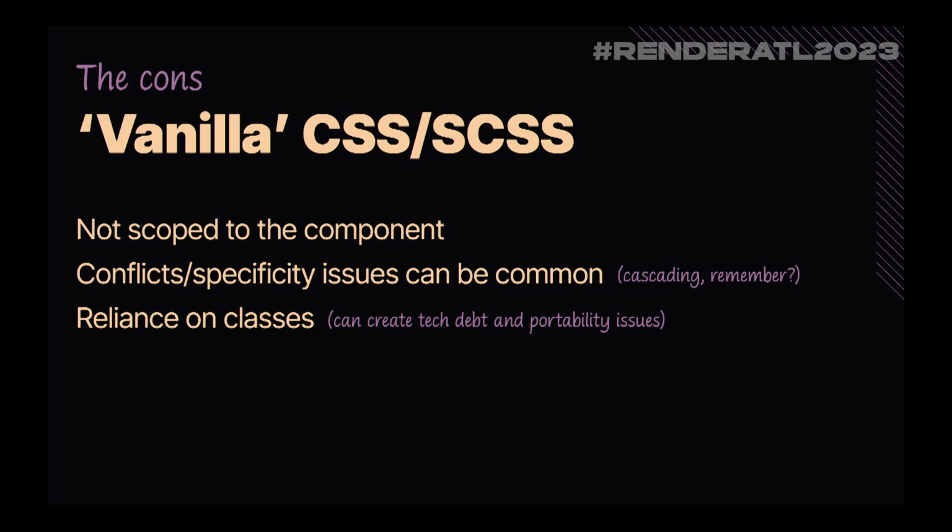But there are some cons, obviously. Things are not scoped to the component. I'm going to be talking about that quite a lot because with React and other frameworks like Vue, we're componentizing everything. We're not cascading over the whole page because we don't know what's going to be on the whole page, and that's kind of the point. So it's not properly scoped unless you have done that in your CSS yourself, but then someone could come along and grab that class and apply it to something else. It's all global ultimately.